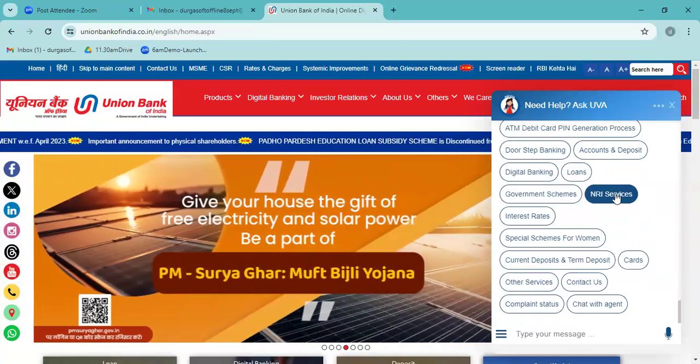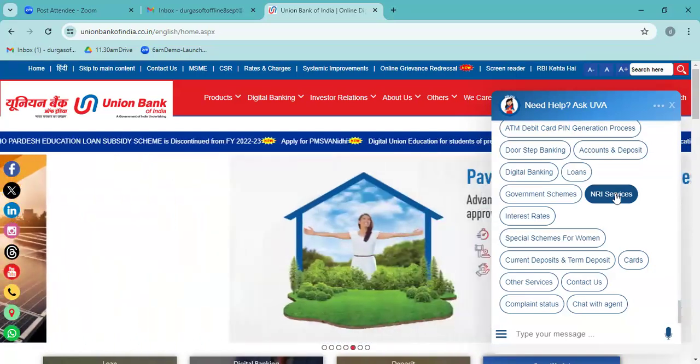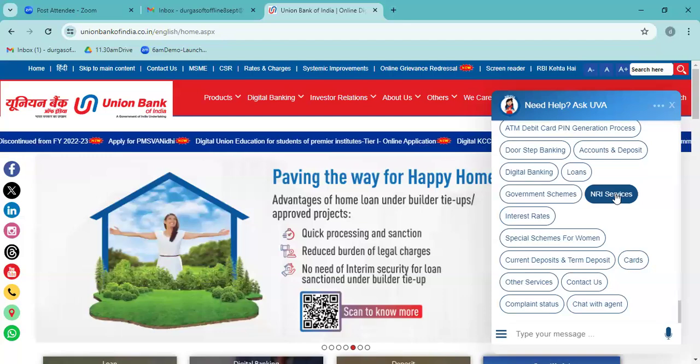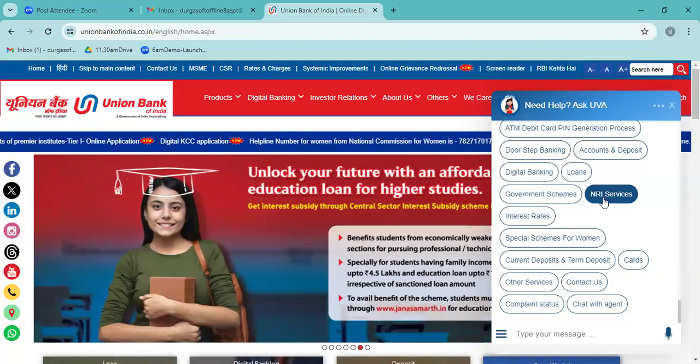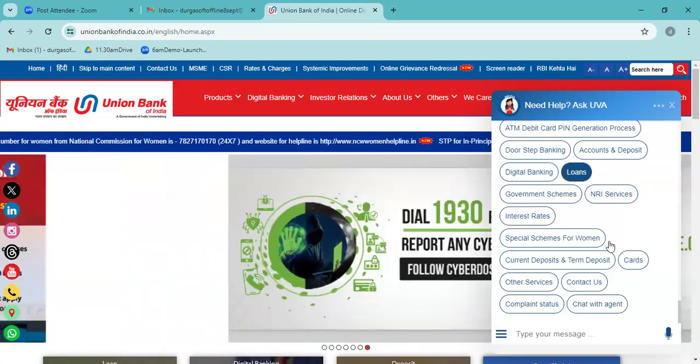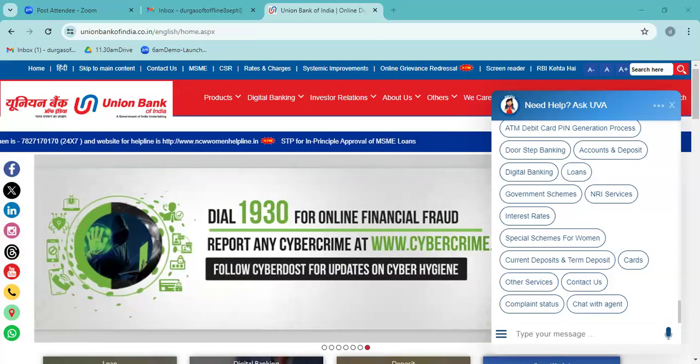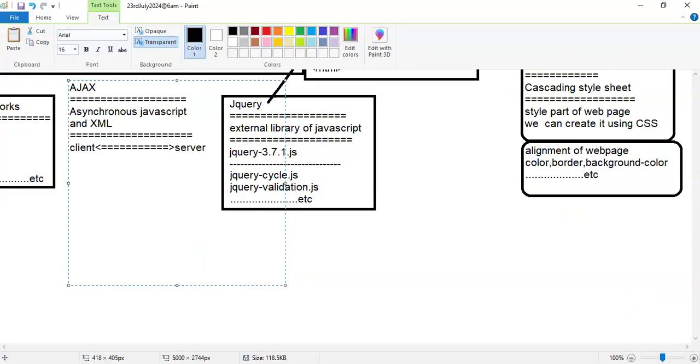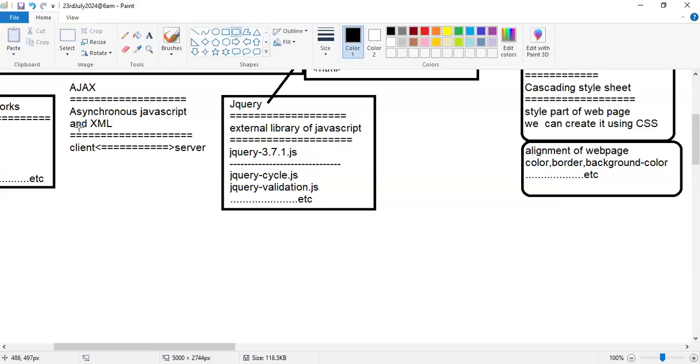These results are mainly because of Ajax. Because of the Ajax call only, I'm able to see this type of results. Because of Ajax, without refreshing the page, we are getting the server response. That we will learn in Ajax. At Ajax call time, you will understand how you will get the response of the server without refreshing the client page.